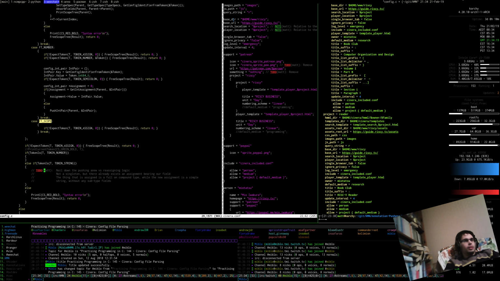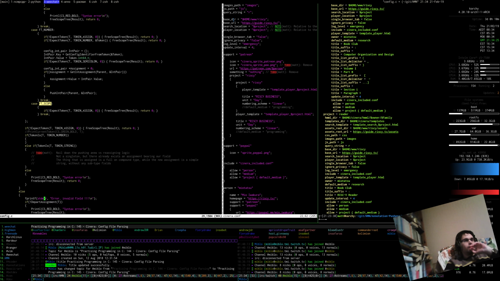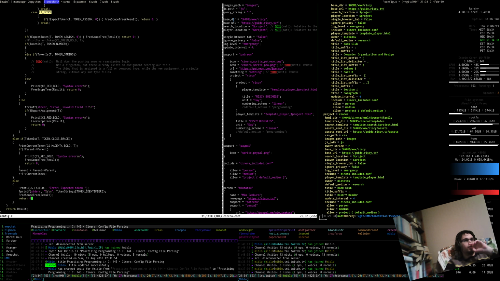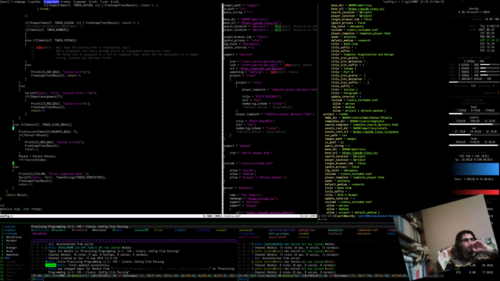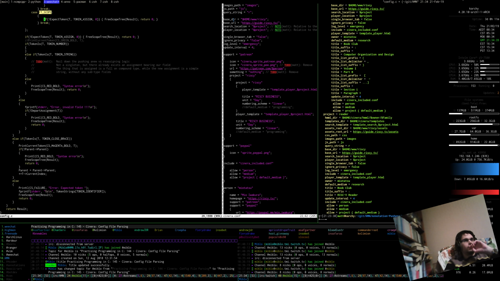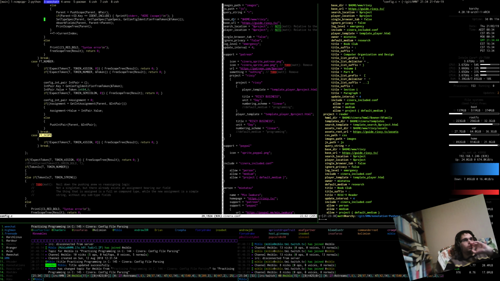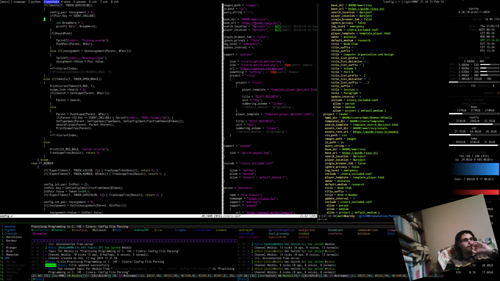We now need to do the push scope. Where the hell is that happening? Have I lost a bit of... else if tokens open brace?